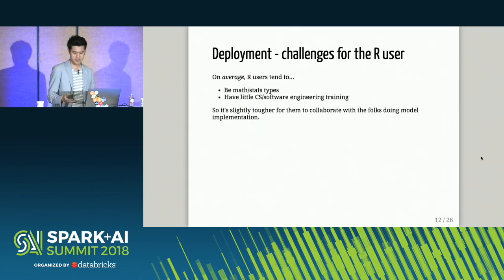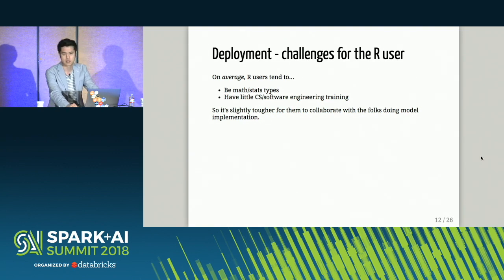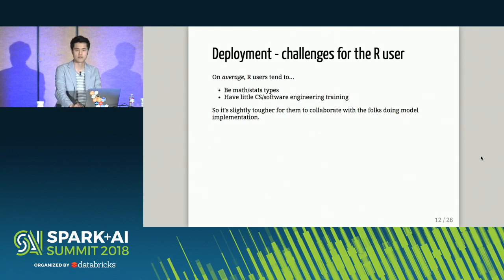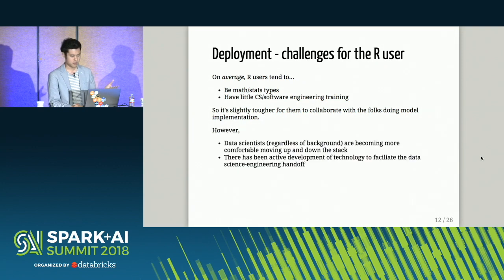Since this is a talk on doing this from R, we also want to point out a couple of demographic comments. R users tend to have more math and stats backgrounds, and they tend to have a little less formal CS and software engineering training. So it's slightly tougher for them to collaborate or share the same language as the folks that are doing the implementation. This is a generalization, but on average, this is one thing that I've seen from the places I've worked at.